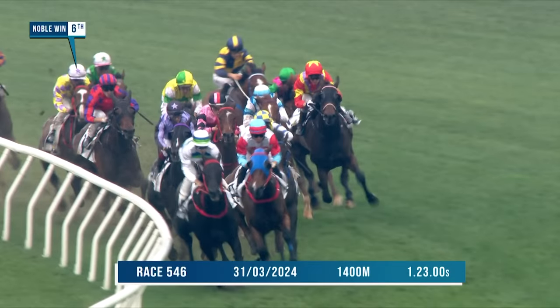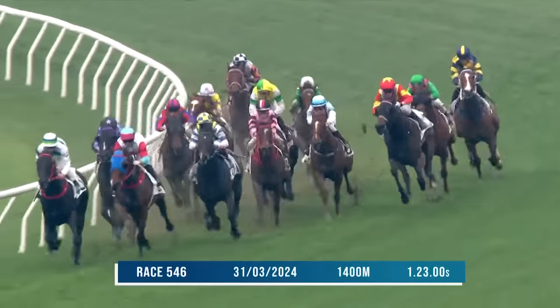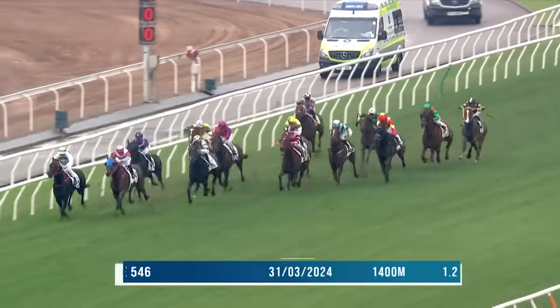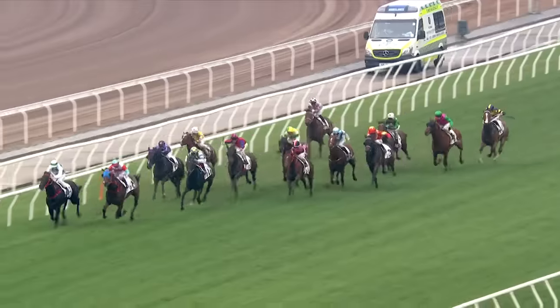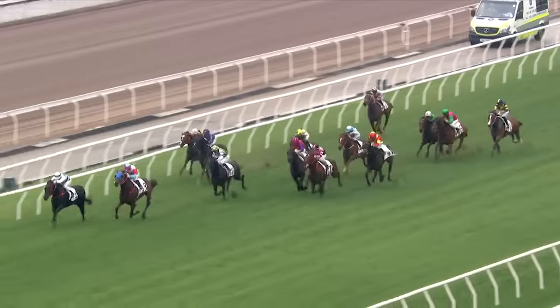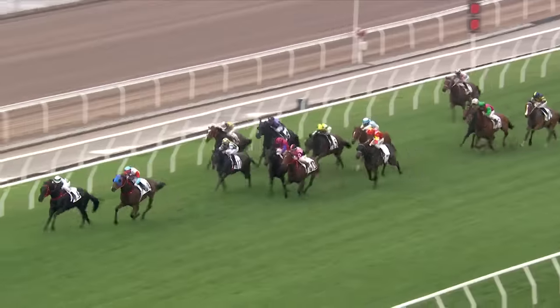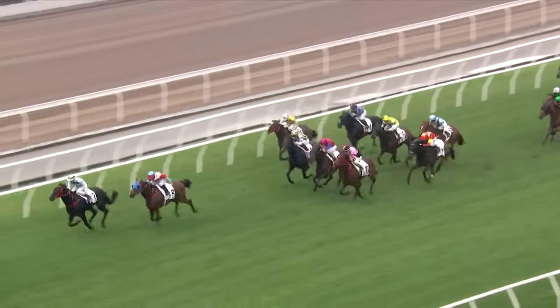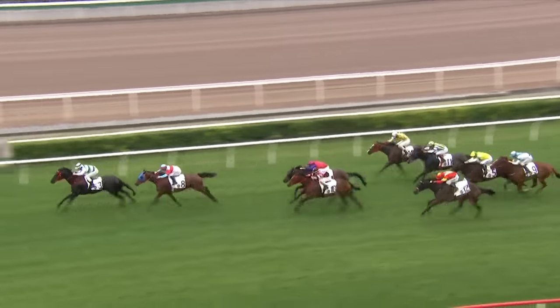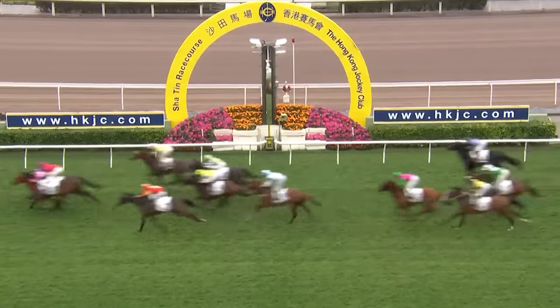We start with a class dropper. Noble Win comes into this grade for the first time. He has had one start on the All Weather where he ran fifth behind G-Liner in Class 4. His most recent outing on the turf was sixth behind Smart Voyage Samurai. He was drawn nicely in Barrier 3, went really slow yet still made up really good ground along the inside. It was a really good run. He's now in Class 5 for the first time, arriving on a rating of 63 — a winnable rating. Race 1, number 1, a good report with Noble Win.